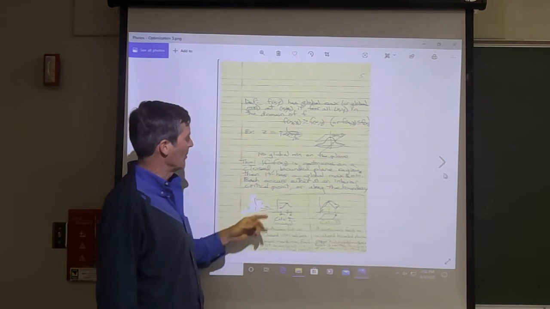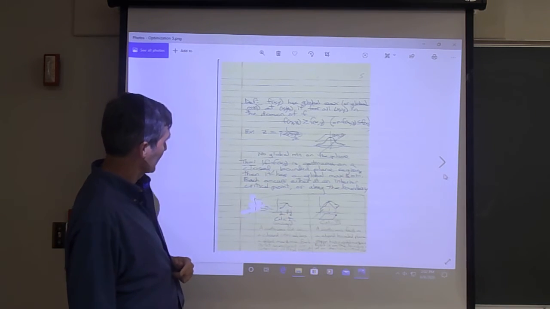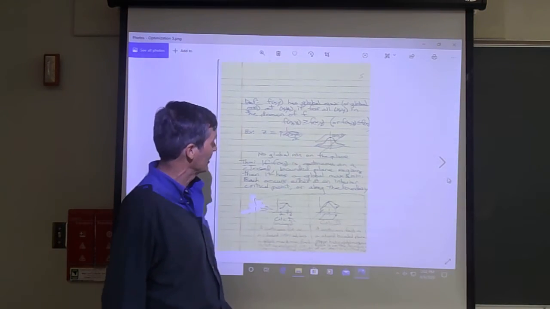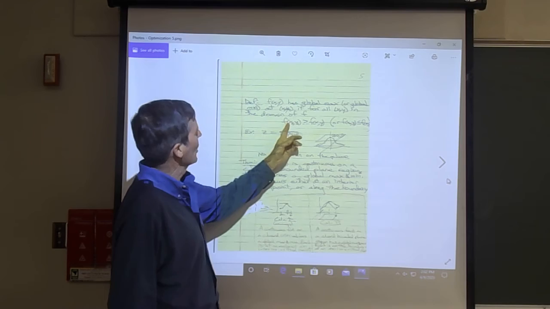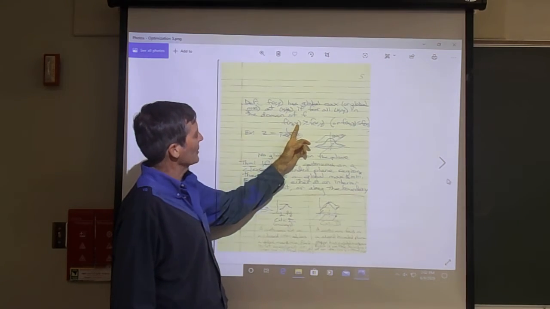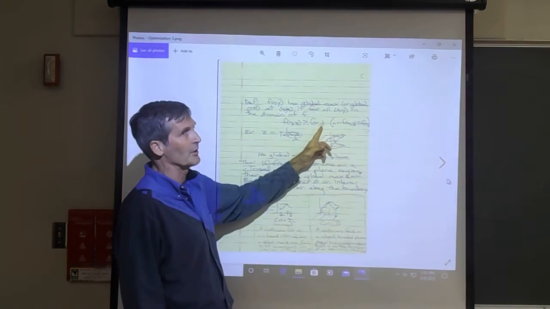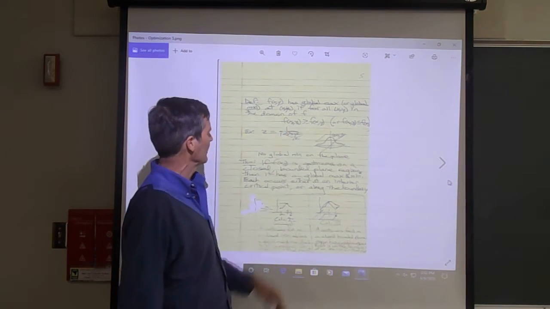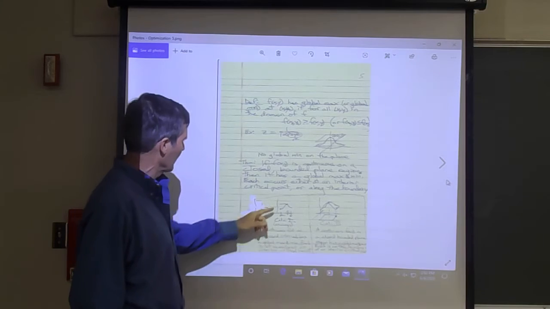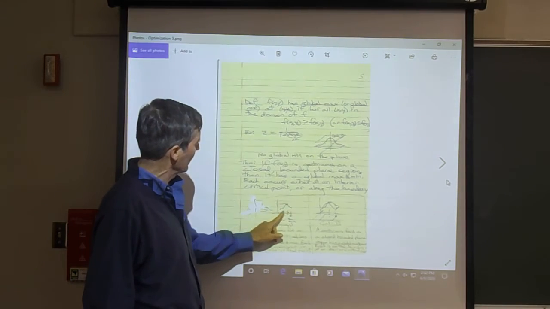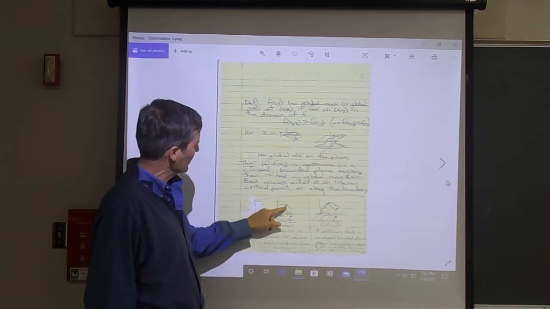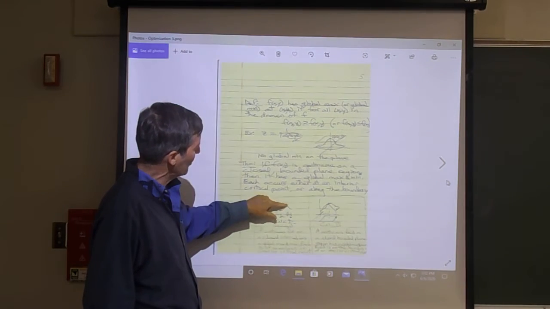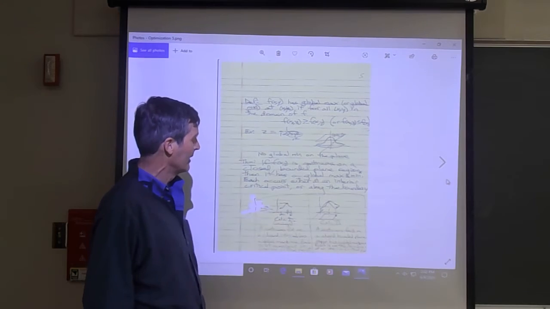Well, the theorem is that a global maximum and global minimum exist for a continuous function of two variables over a closed bounded plane region. Global maximum means that f at x0, y0 is greater than or equal to f of x, y over the entire domain of the function. And minimum correspondingly is less than or equal to. Alright, so here's the calculus 1 analogy. Closed interval, continuous function. It has a max and a min. It could occur at an interior critical point, or it could occur at an endpoint.